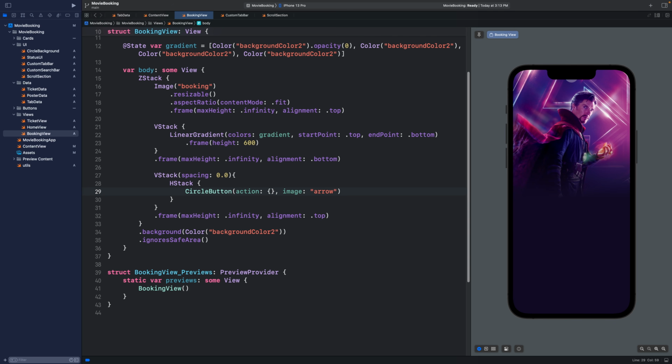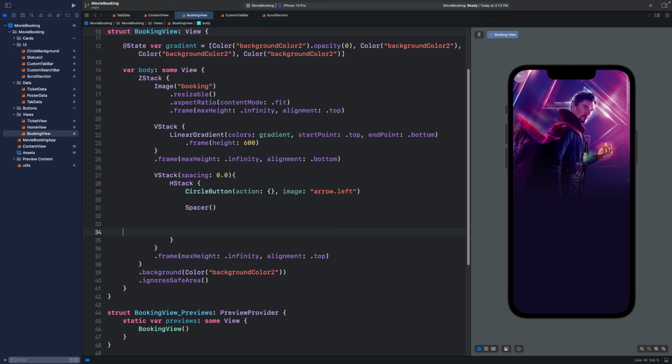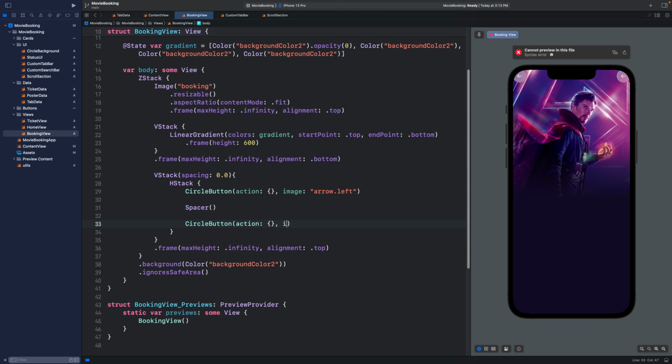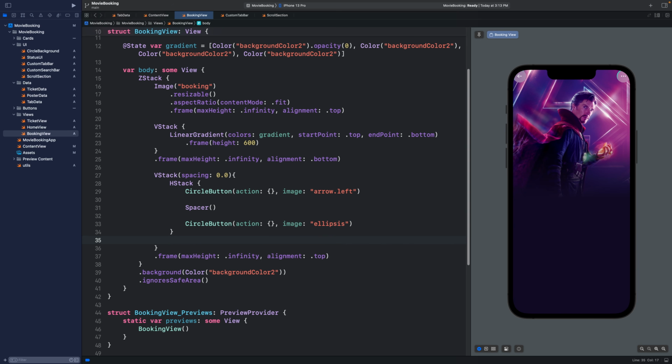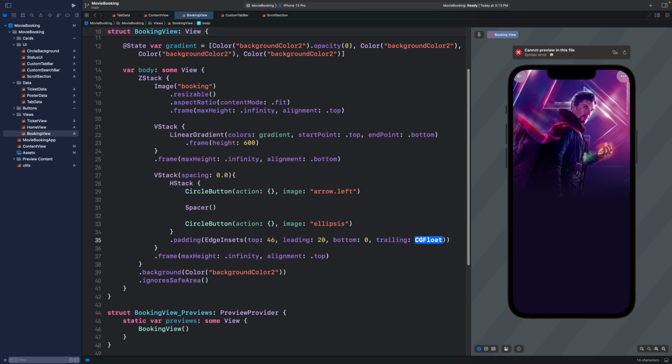Here I will set arrow dot left. So it is currently here in the middle. Let's add a spacer, and then we're going to set a second circle with an image of ellipsis. And then on the H stack, I will apply a padding edge inset of top 46, leading 20, bottom 0, and trailing 20, just like that.